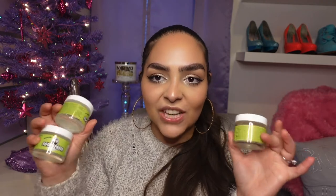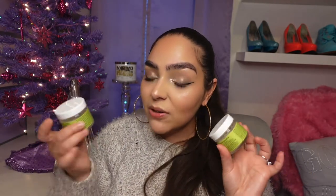Next up, I've got toothpaste. Yes, this is my toothpaste. This one here is the Uncle Harry's Natural Products Alkalizing Toothpaste. I love this stuff so much. Obviously, I have been using it for a while. I know I've used up more than these. I just didn't save the little jar. And these are actually glass jars, so you can wash these out, save them, and reuse them for something else.